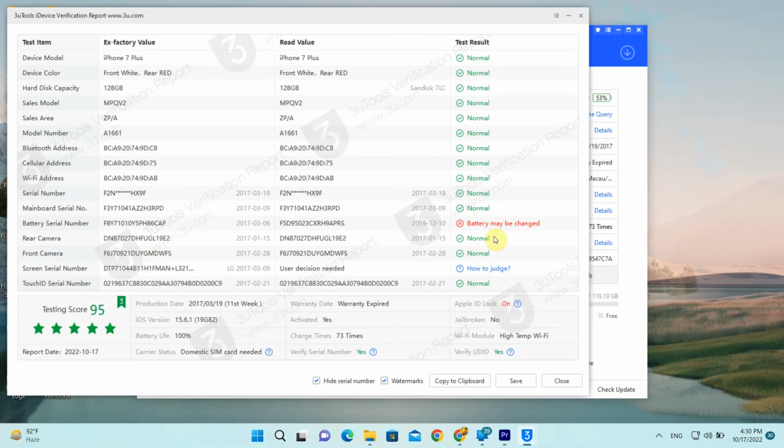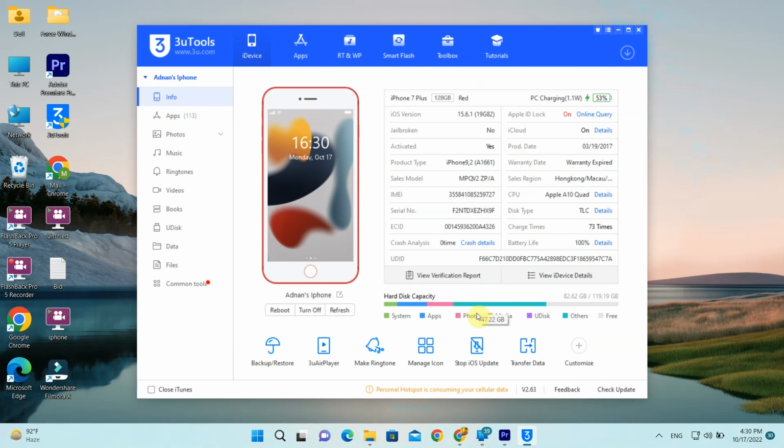As you can see, this tool is showing the battery of the iPhone 7 Plus is changed. So the battery is not original, it may be changed. This is the simplest method to check the iPhone part.